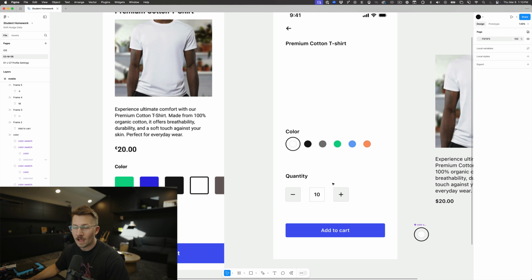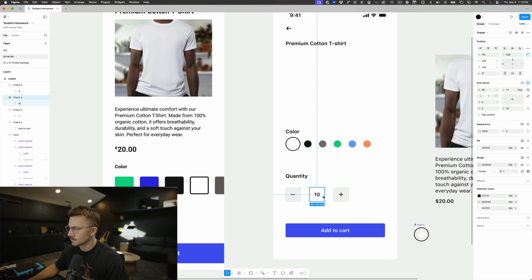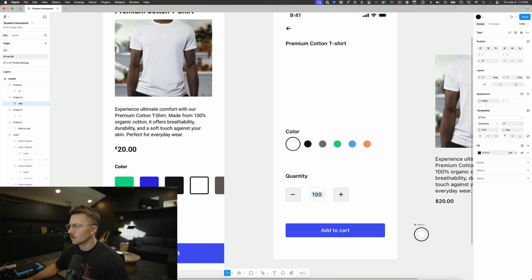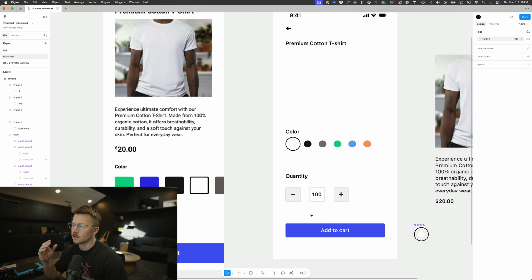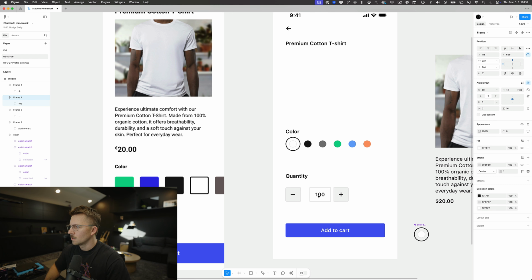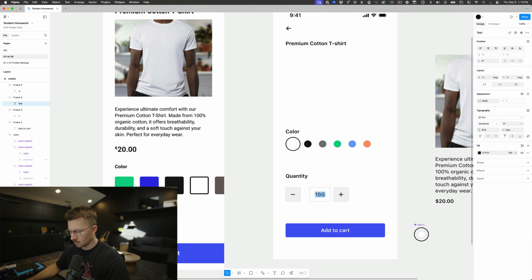I think it's probably unlikely that people are going to buy 10 of the same t-shirt, but you never know. You want to account for these. What if they bought 100? And this also kind of taps into, do you allow someone to buy 100? Is there a stock? Is there a certain number in stock? So if they're going to do 100, we might want to go slightly larger.